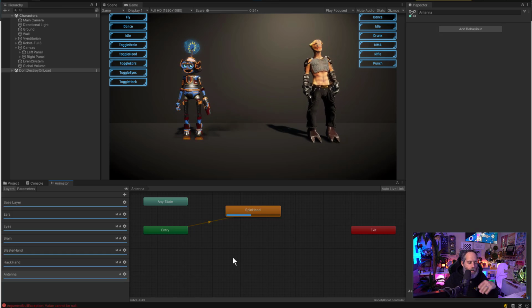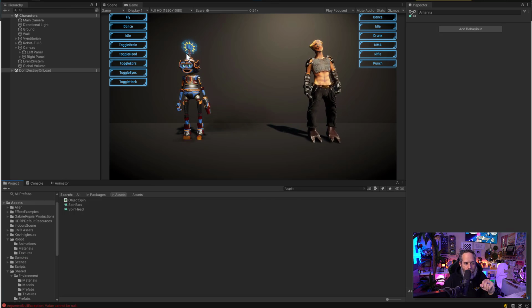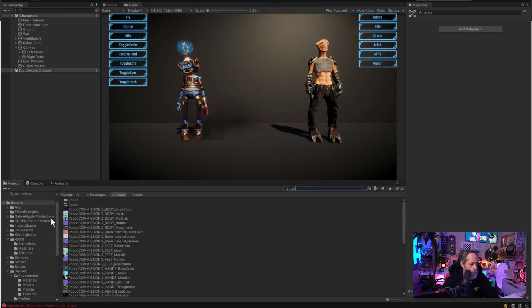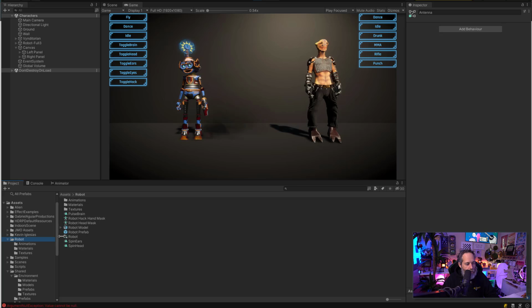to this head. Now, one other thing that we need to double check when we're working with this animation is that the avatar doesn't have the bones for this animation mapped up to something else. Let's go take a look at what that looks like. If I go find my robot full, let's go find, if I can find my robot. Where's my robot? I probably just click in the folder that he's in.